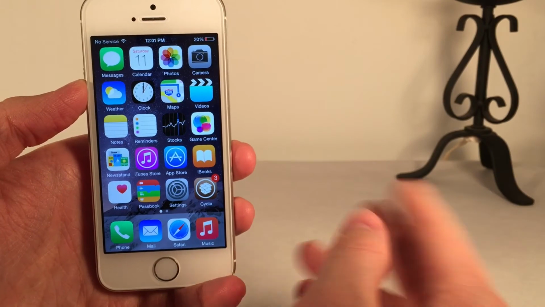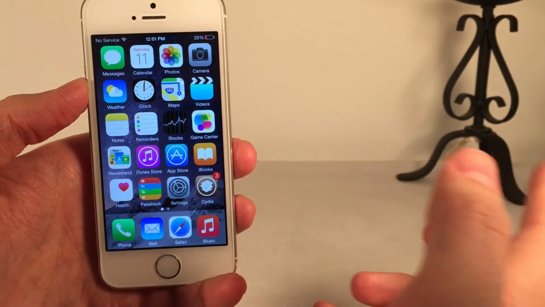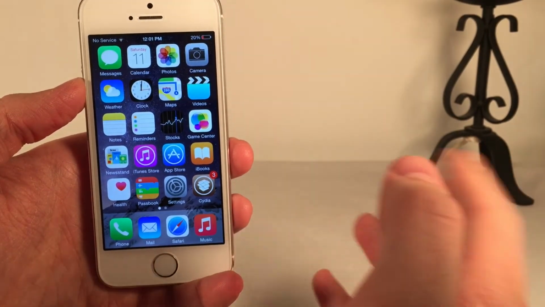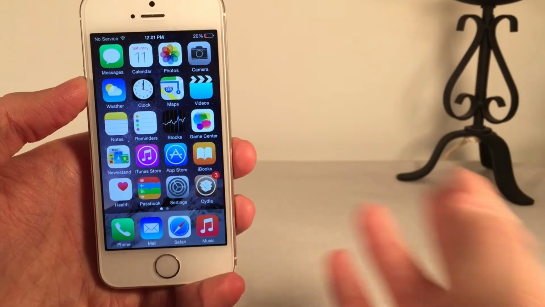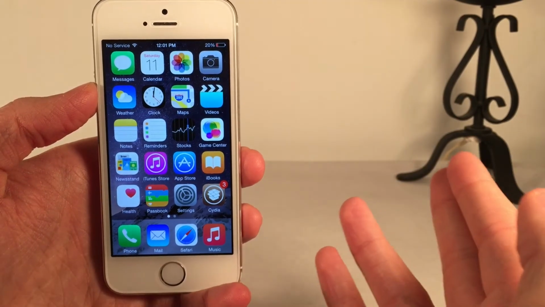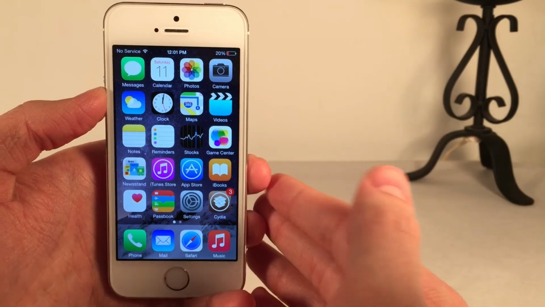For example, when you're out and about, not connected to a known Wi-Fi network, you could set which networks it applies to, obviously. But anyways, when you're out and about, maybe you're connected to no Wi-Fi, maybe 3G, whatever you have, maybe a foreign Wi-Fi network. But when you're in your house with your home Wi-Fi, there's no reason for you to have a passcode because obviously if you're in your own house, you're generally in a safe area.